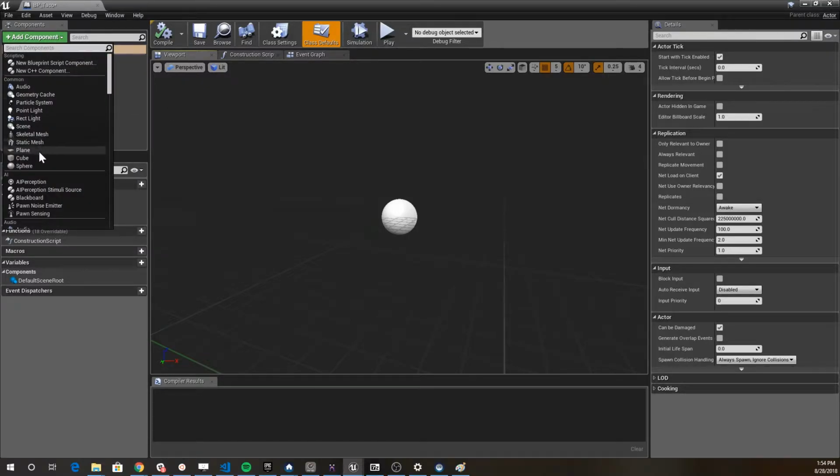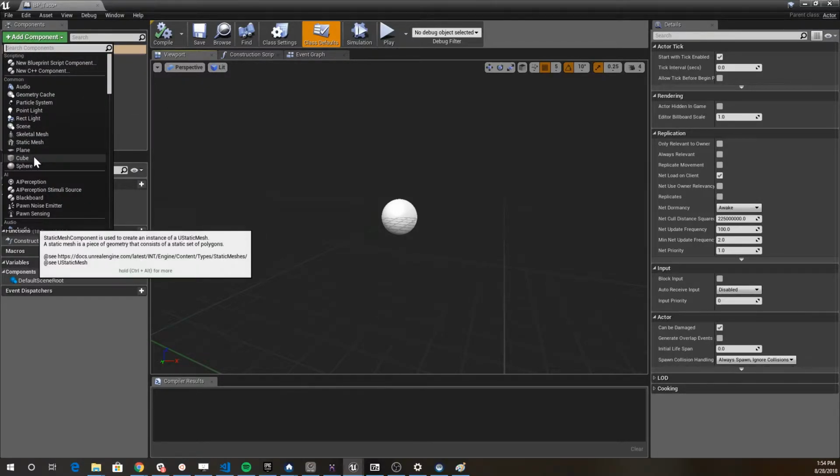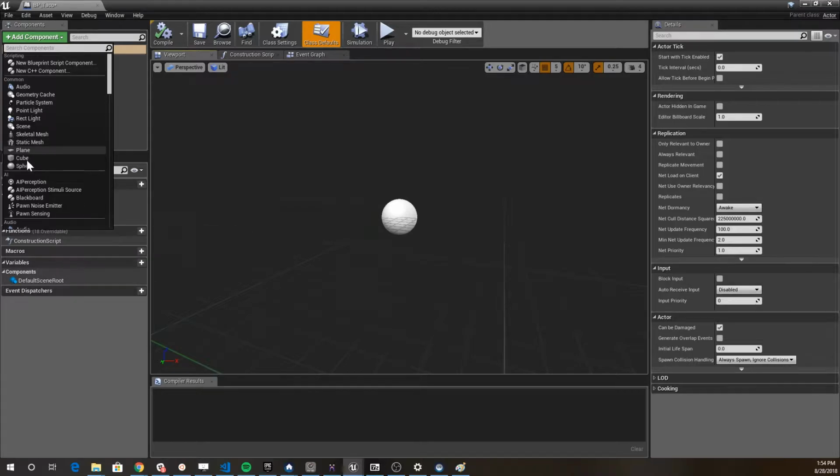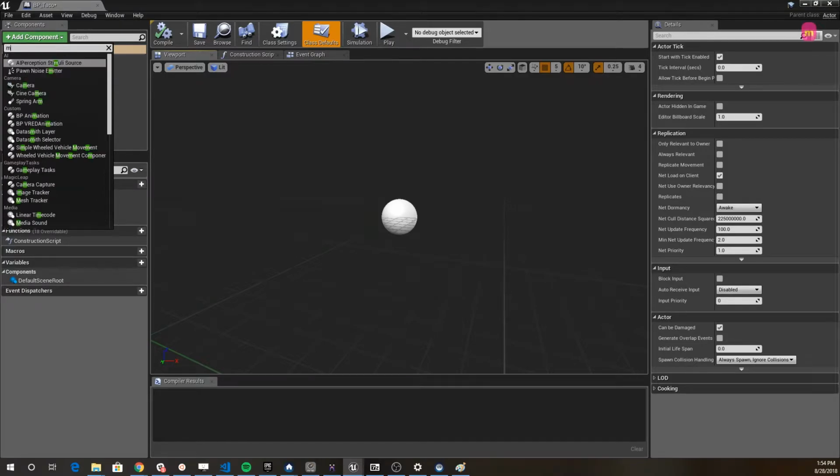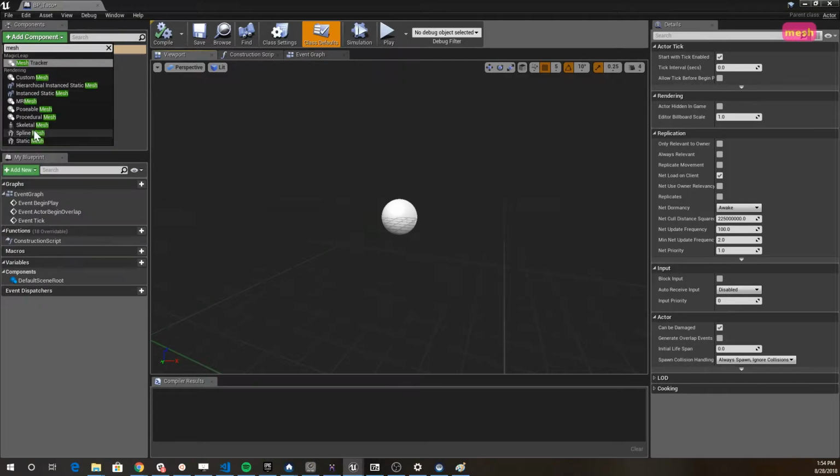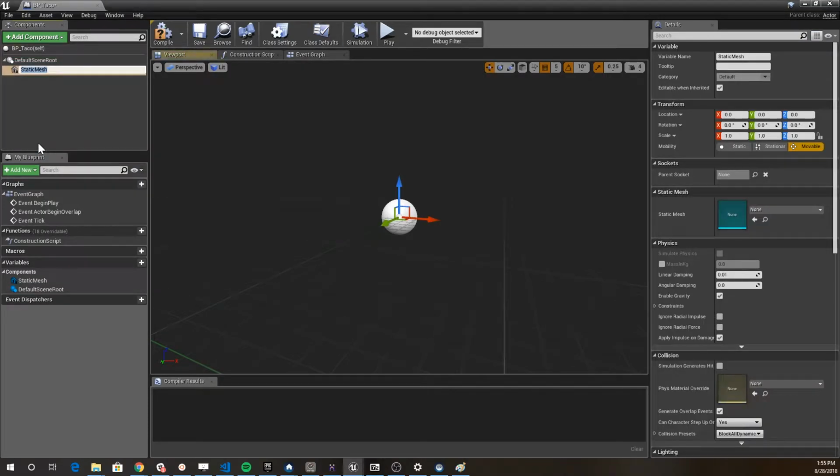So I'm going to go ahead and, instead of just choosing a cube, I'd like to get us in the habit of actually adding a component that will end up replacing what it references. In this case we want a mesh, and this mesh would be a static mesh. Okay, and we can name it taco, so we don't call it static mesh.